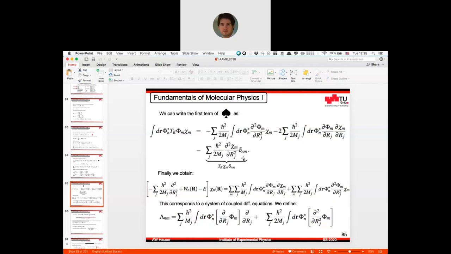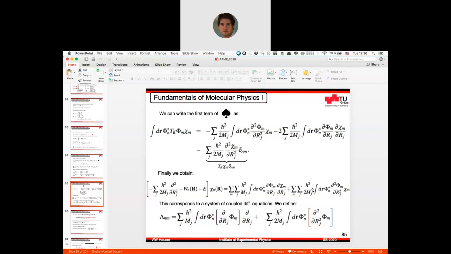So what I do now is I take this term and put it to all my other delta nm terms, and in the overall integral, it cuts out the nth coefficient here on the left-hand side. You can see these were the terms Wn and E, which had the delta nm before. This is the term that stems from the second derivative of the kinetic energy operator for the nuclei. So this is on the left side of the equation, and all the other parts, which are the two remaining parts of the second derivative, are on the right-hand side of this equation.